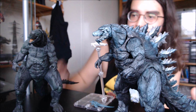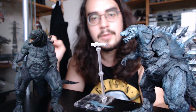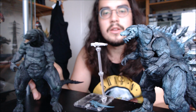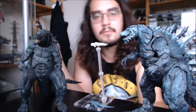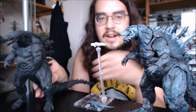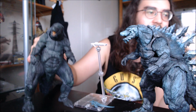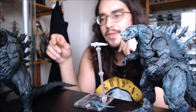However, if he was in scale with, say, some of our 50-meter tall Godzillas, like the Millennium or the Showa ones that they also did in MonsterArts, they're probably around this size. You saw them in the size comparison anyway. If they made the original one that height and this one this height, that would have been cool too. However, once we got Phileas at this height, I don't really want them to shrink him either. So just one of those things.